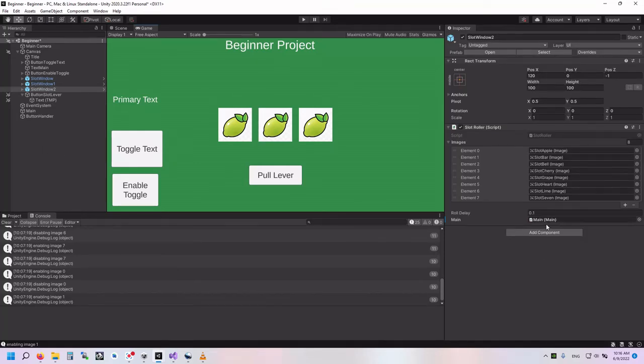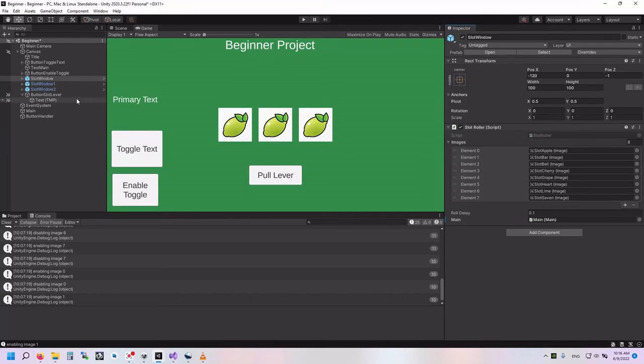Something new though, look. Now it wants to know main, and so I want to be sure and drag main over into each of these. Looks like they're already set up, but I'm just going to be sure. Main and main.